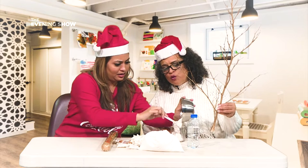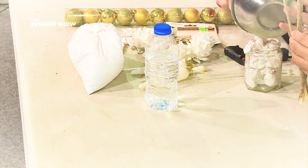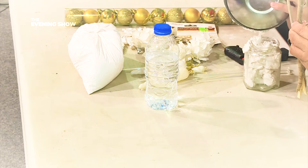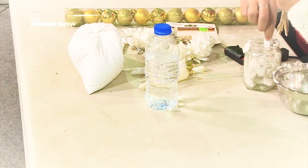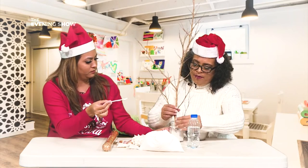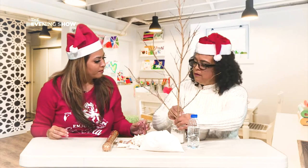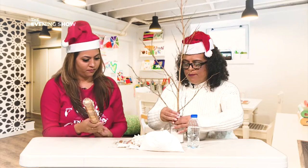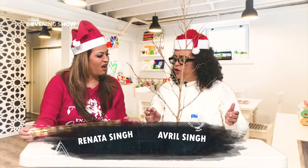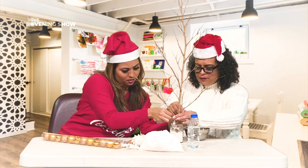For those who don't know what plaster of Paris is, it's something similar to cement. It's a solid thing, and so it will hold this branch in place. So we'll stick it there. And Renata, you can take the balls, but I'm holding this here in place for it to dry, because it's already set. So you gently. I love this. Can we just neaten them up? Yeah, you could. You're shaking it up.